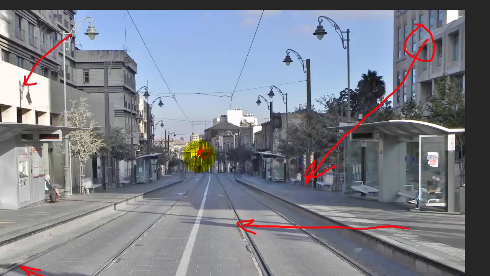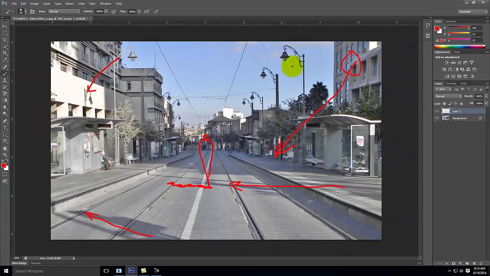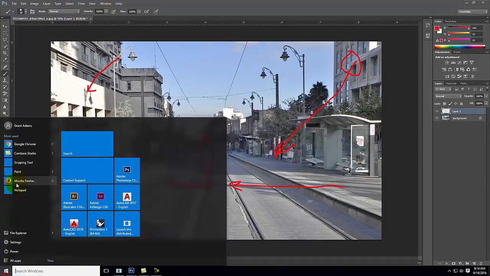So if, for example, I had a little person and that person was standing here, sorry for the terrible drawing, standing on the ground here, their shadow would be cast going off in this direction like that. And I'm learning that because of the other shadows that are in the scene. So when you go to pick your particular scene, you're going to want to make sure that it has some strong shadows.